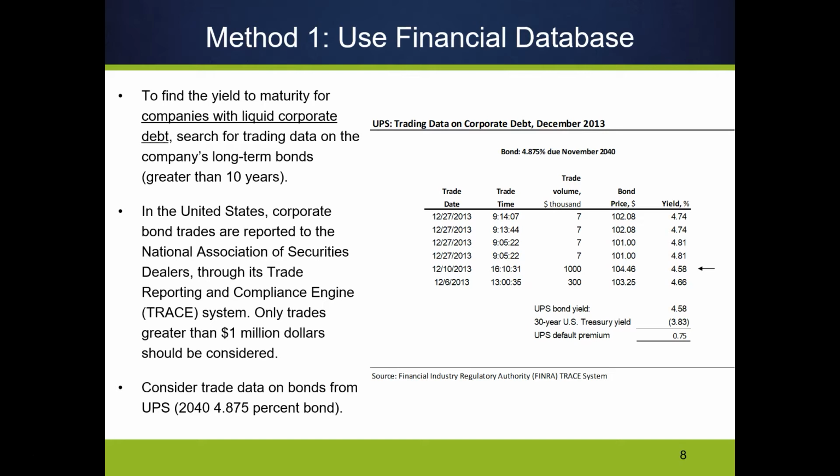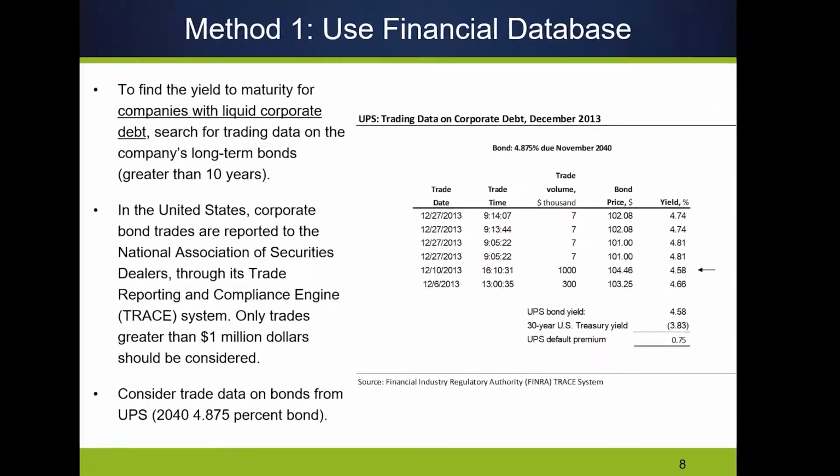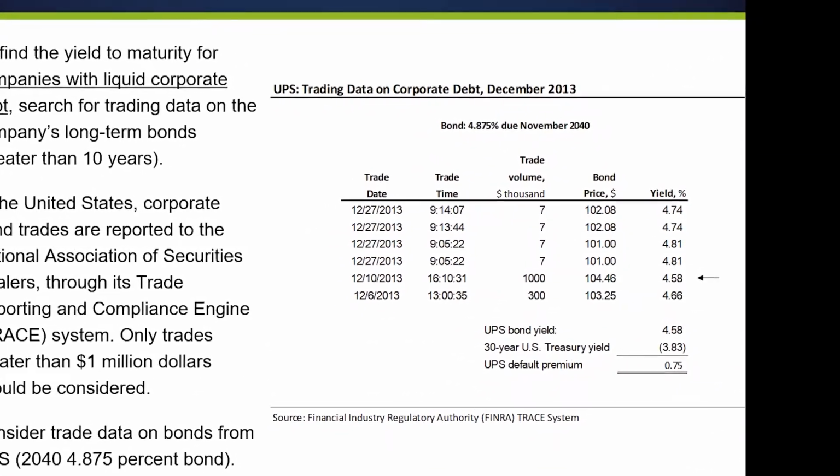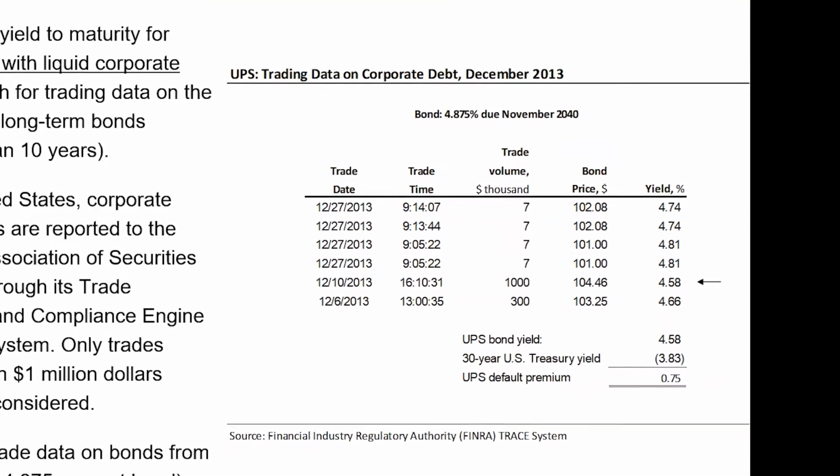And when I say recent, as long as nothing weird has happened in the economy, you're probably okay with a bond trade within a week or two, maybe even a month if there's something pretty close, and again, nothing crazy has happened, right? I don't want a bond trade from January if we're sitting right now, because that's not going to reflect anything of what's gone on in the last 2 months.